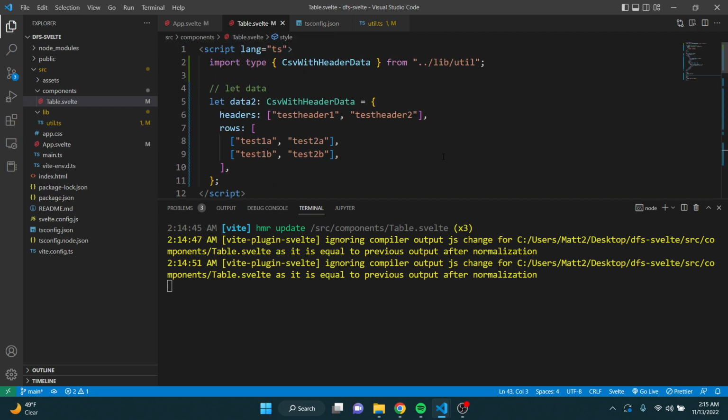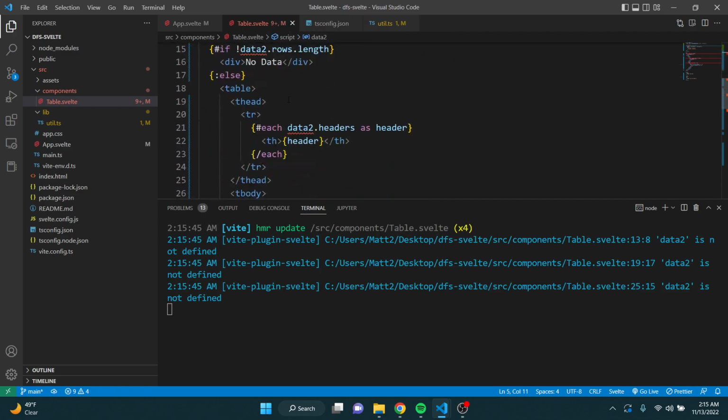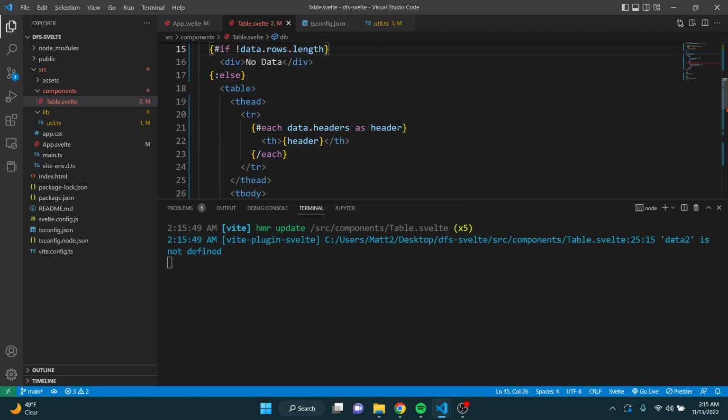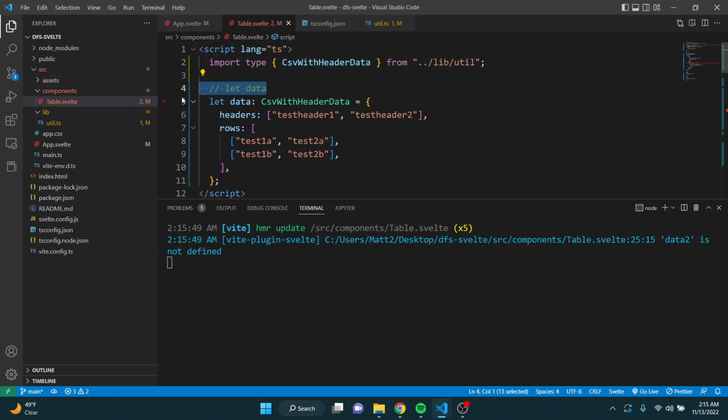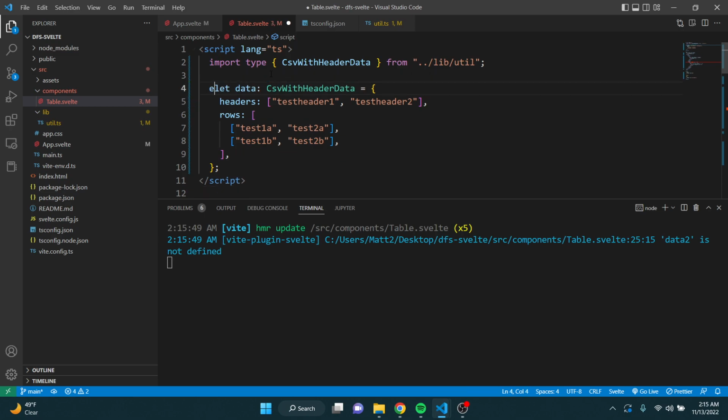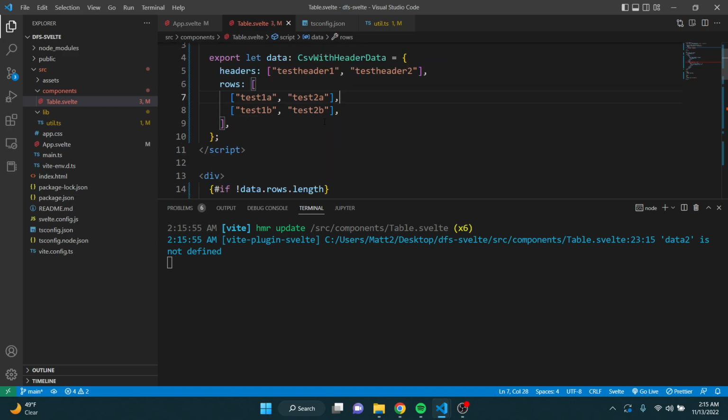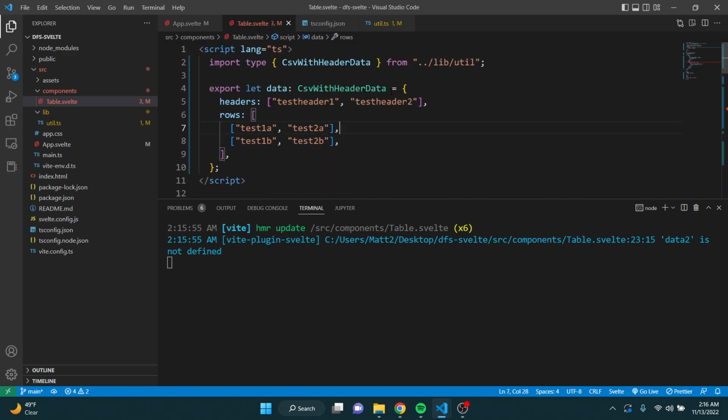Okay, so we have data 2, which is not a prop. So now all I want to do is actually use data, which is a prop, and actually make it a prop by going export. Then hopefully, well, we don't need this now.